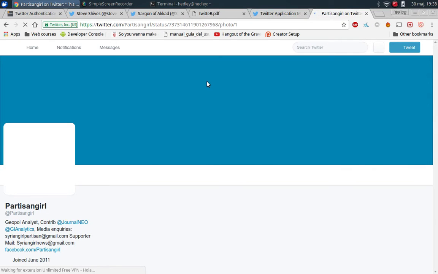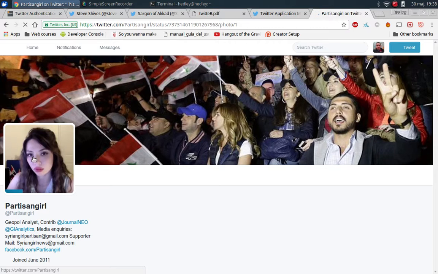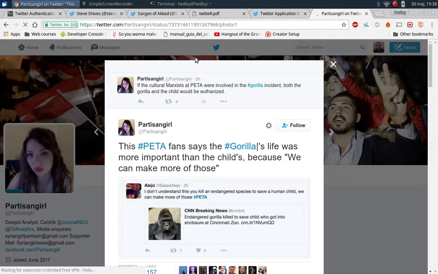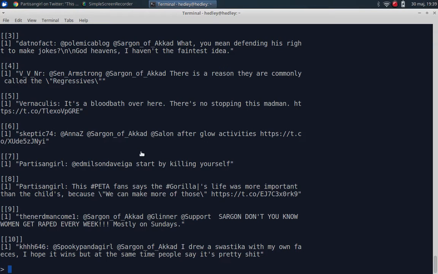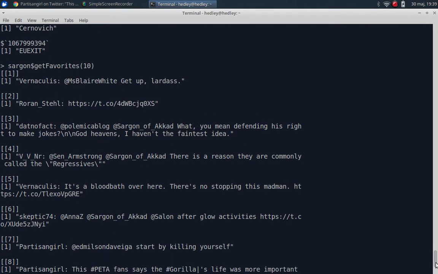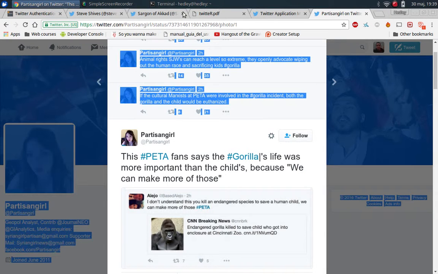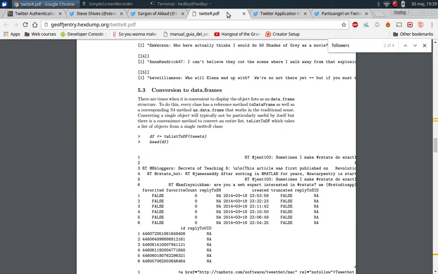It takes forever to load. Yes, this is the Syrian girl that has this story, and this is her latest tweet that he is referring to, and you can do a lot of other things using these functions. You see these double brackets represent that this is a list object in R, and so on.